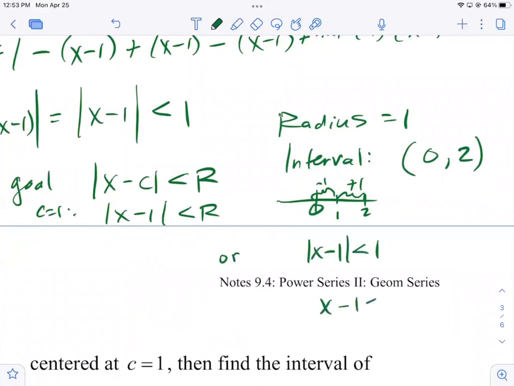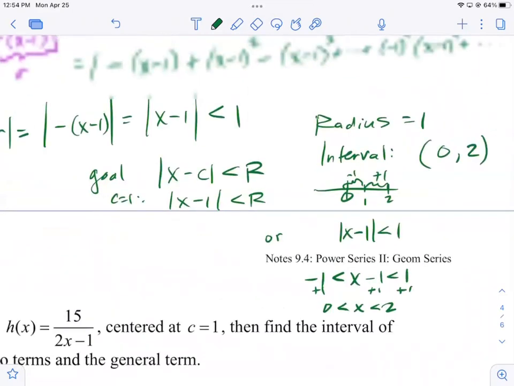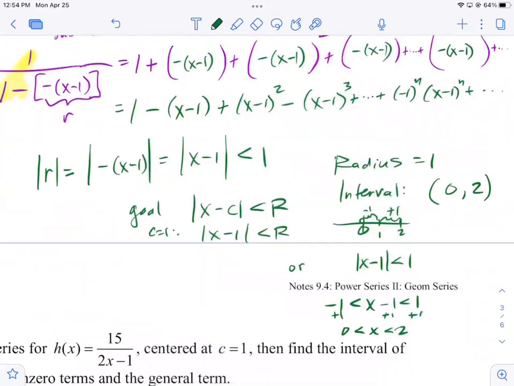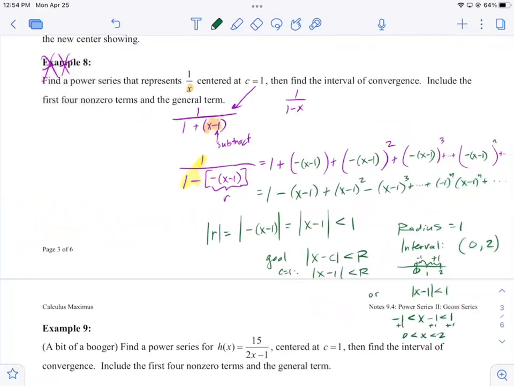How do we solve those? You drop the absolute values to get your first inequality. And then all you do is you put less than negative 1 on this side. And now you solve the compound inequality by adding 1 to both sides, or all 3 sides. And you get 0 is less than x is less than 2. And you know the endpoints are not going to work because it is geometric. Yeah. Now that's on the very edge of where BC might be. Okay, this is BC edge of the envelope.